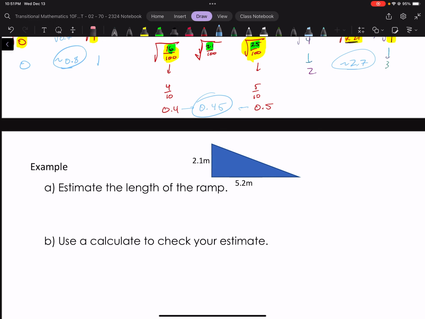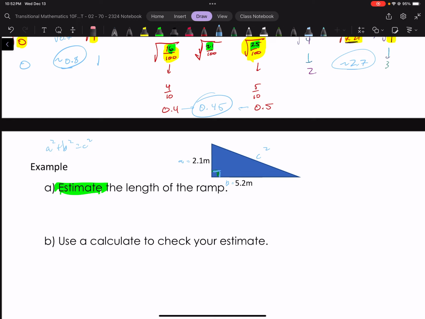Okay. All right, friends. This one could be a little bit tough. Now, remember, this is the key word in all of this. Estimate. What is a right angle triangle doing in here? I don't know. Let's find out. Just recall that a squared plus b squared is equal to c squared, where c squared is your hypotenuse. Now, it doesn't matter which side you call a and which side you call b, but we can estimate this.